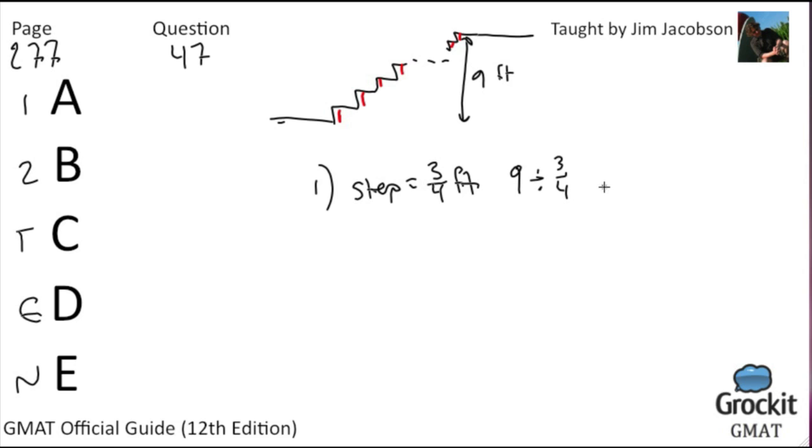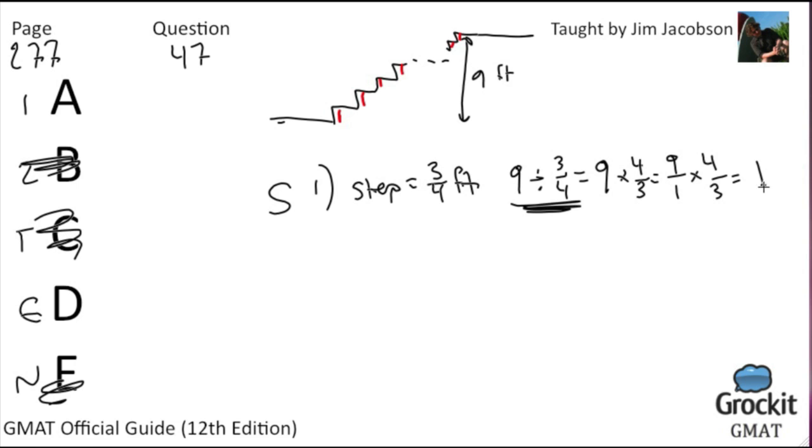And remember, when you are dividing by fractions, that's the same thing as 9 times the inverse, which equals 9 over 1 times 4 over 3. And so, again, it would be enough to know that we could solve. Once you get to this point, you could just say, well, my shift's over. Statement 1 is sufficient, so we can cross off B, C, and E. But it turns out it equals 12. 36 divided by 3 equals 12. So there are 12 steps. Good to know. Statement 1 is sufficient, though, just as soon as we realize that we can divide 9 by another number and figure out how many there are.